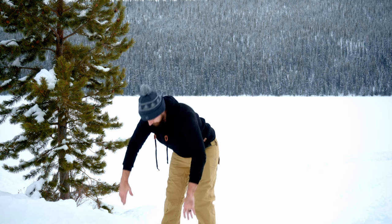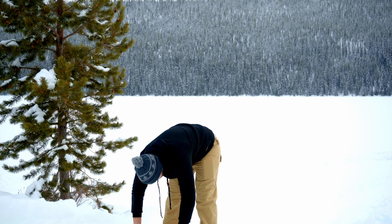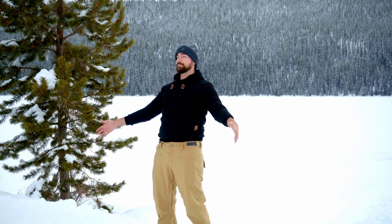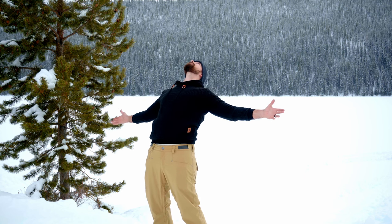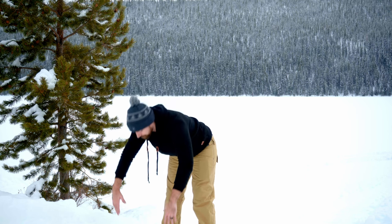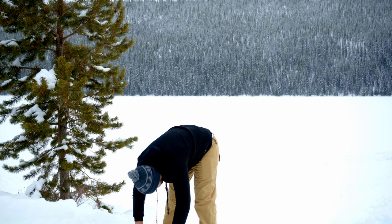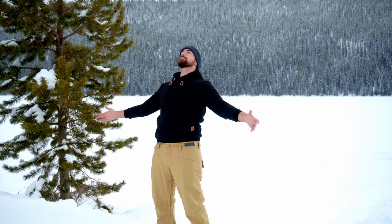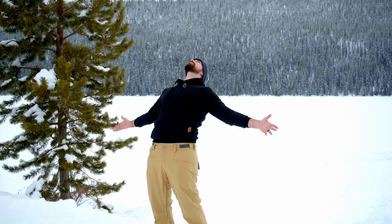Good. Next, we're going to stretch open the back and front of the body. Round forward into a gentle forward fold. And then roll up, pushing the hips forward, opening the palms, looking to the sky. And then round forward. Feel the heavy arms pulling you down. Little soft bend in the knees, then pushing the hips forward and opening up the front of the body.